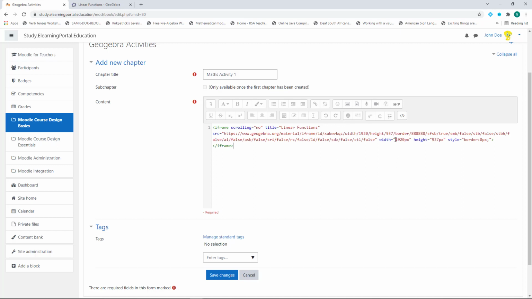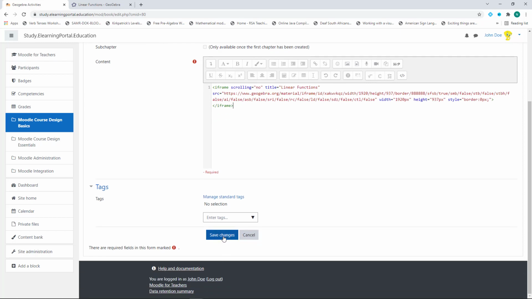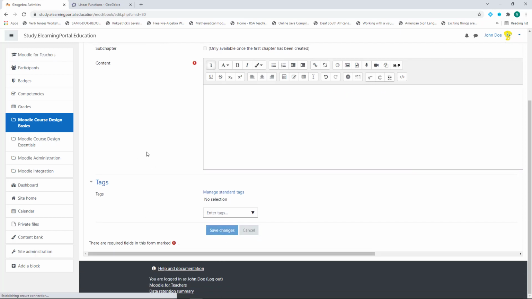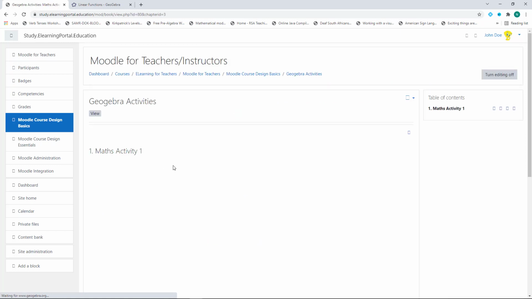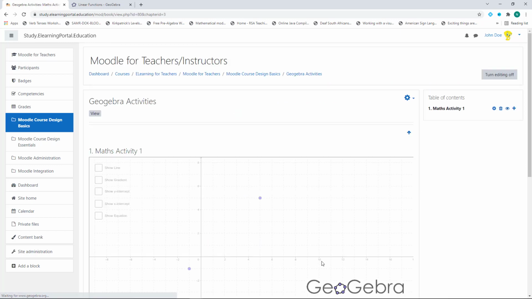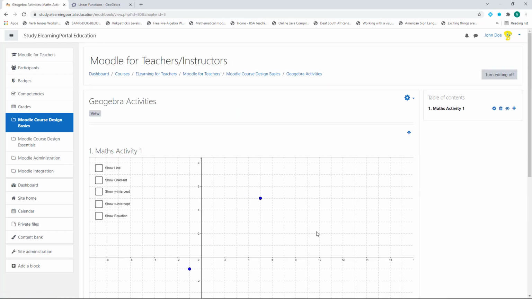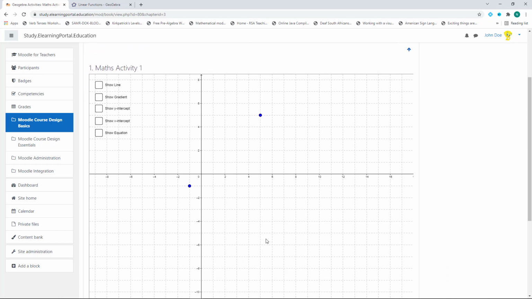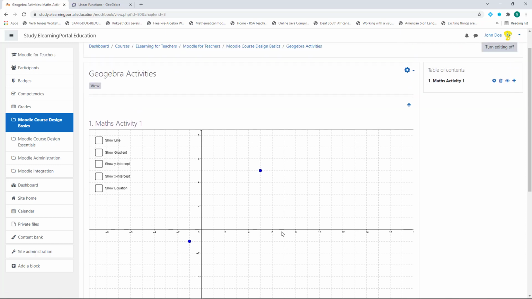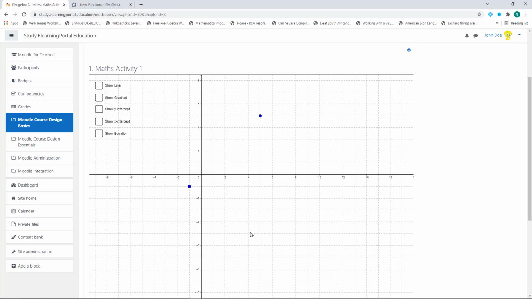We paste it in here. Remember, we can edit these dimensions, okay, the width and the height. Okay, let's leave it as is and click on Save Changes. Once we click on Save Changes, you'll see that activity will be embedded within the book that we've just created.